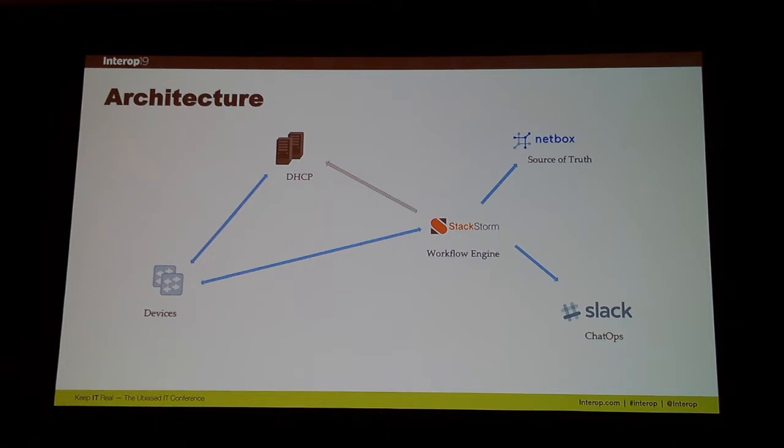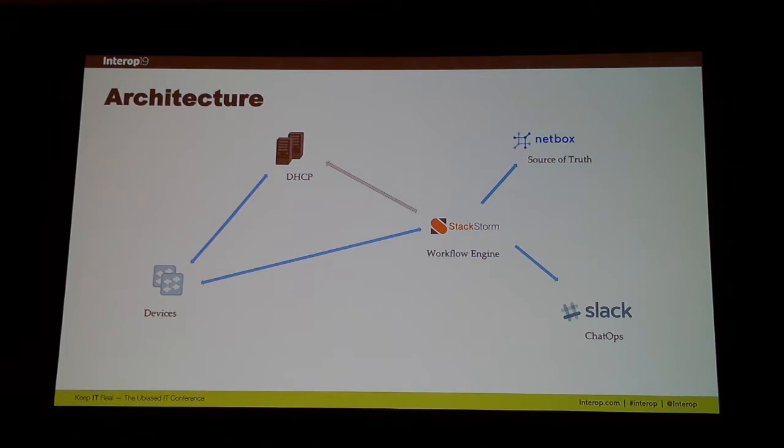So we've got our devices here, we've got our DHCP infrastructure, then we've got a workflow automation engine. And in this case, I'm going to talk about StackStorm. If anybody's familiar with that, that's an event-driven automation platform. It's particularly big in the networking space because they have some direct integrations with a lot of networking stuff in what they call packs, which are just modular things that you can import different actions and workflows. We need a source of truth, so we're going to pick NetBox.